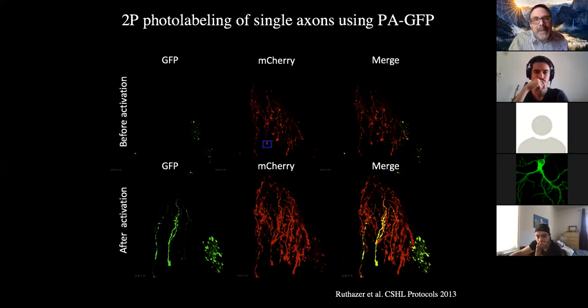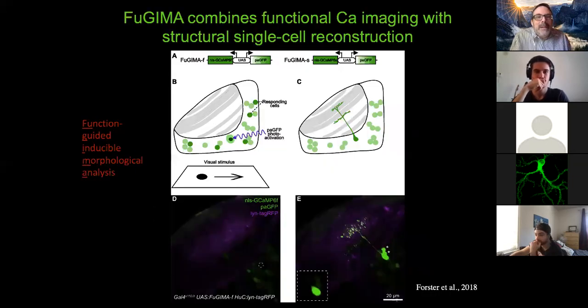The Cremsicle method doesn't really allow you to pick which cell will be expressing. This one obviously has the advantage that you can target individual cells for lighting them up. And a technique developed in Herwig Baier's lab, which I think is just really very clever, is the Fujima approach, which combines functional imaging with this photoactivatable fluorescence labeling. This Fujima construct is basically a GCaMP6 plasmid that is co-expressing photoactivatable GFP. And so what happens is you can image evoked activity, or whatever kind of activity you're interested in studying, in the cell body. So it's a nuclear targeted GCaMP.